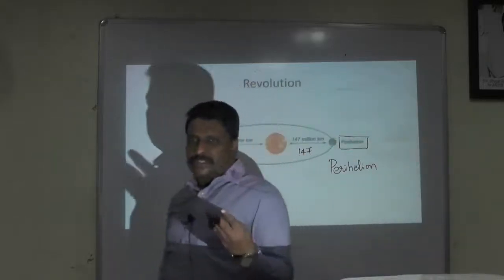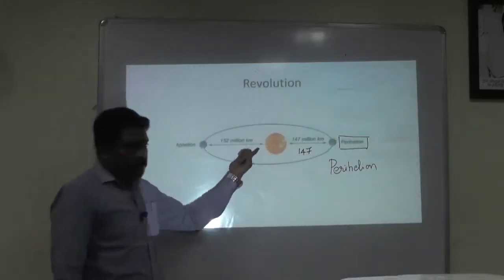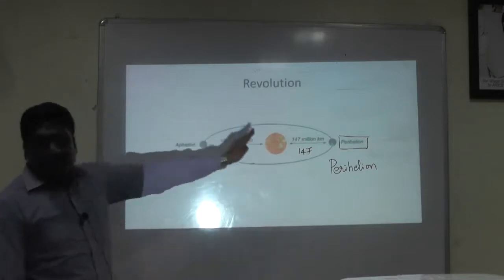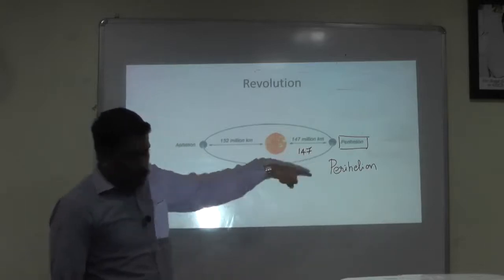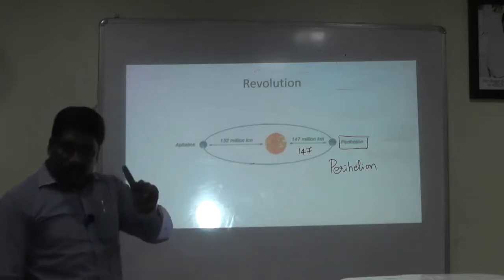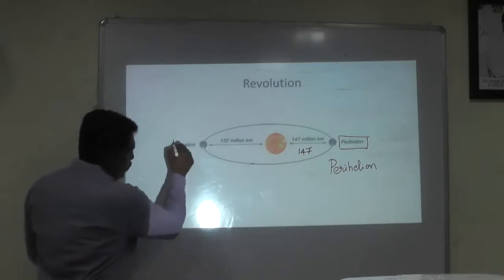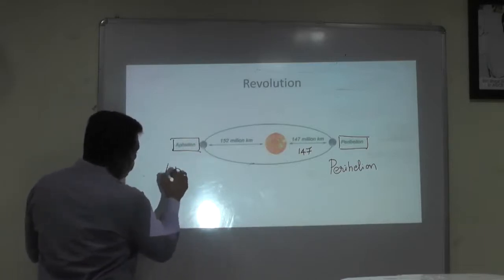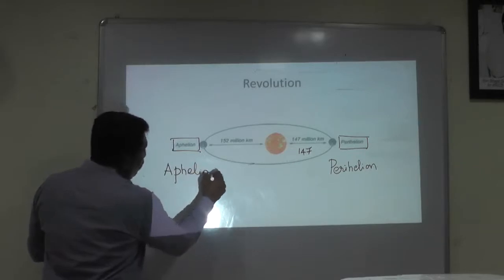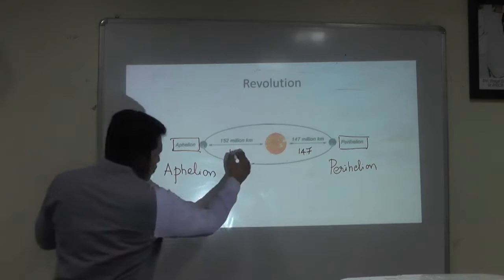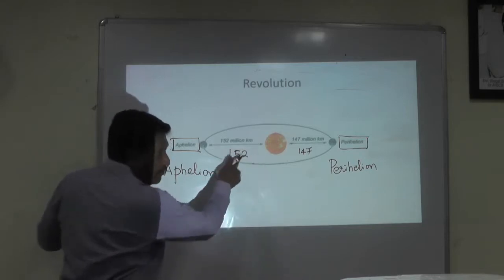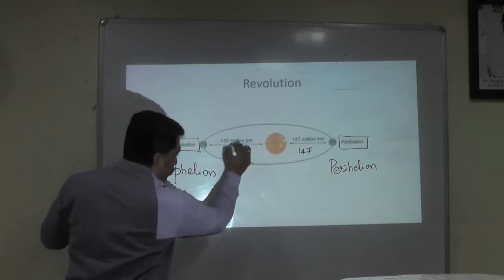And sometimes, as you understand, the sun is placed far away from the earth. Right? So at one point of time, sun is very close to earth, you call it what? Perihelion. If the sun is very far away from the earth, you call it what? Aphelion. This is the maximum distance the sun is placed from the earth. On this day, if you ask me what exactly is the distance between sun and earth, it is 152 million kilometers.